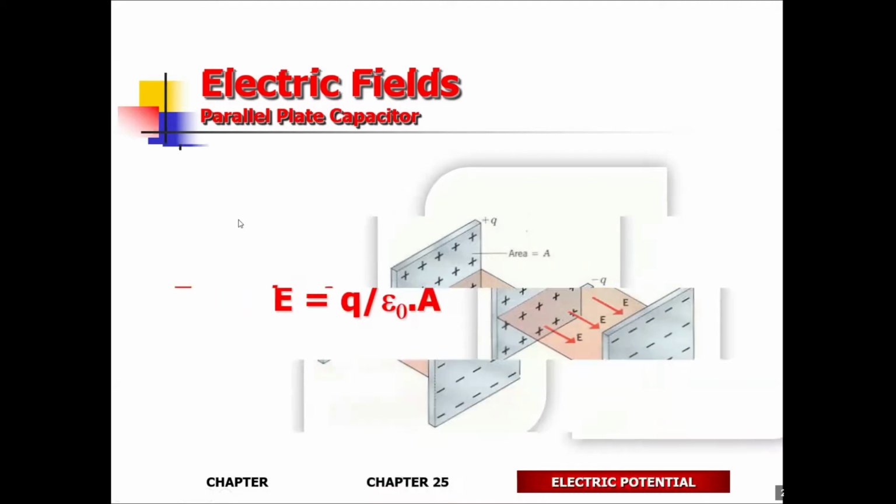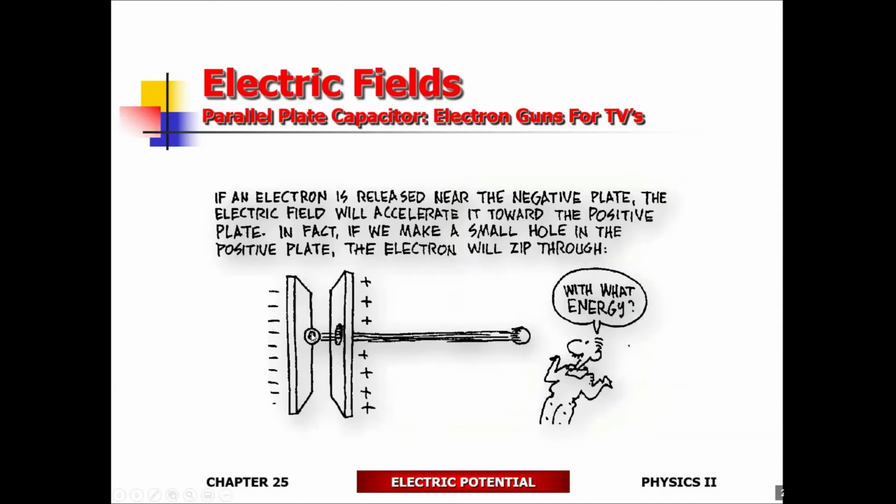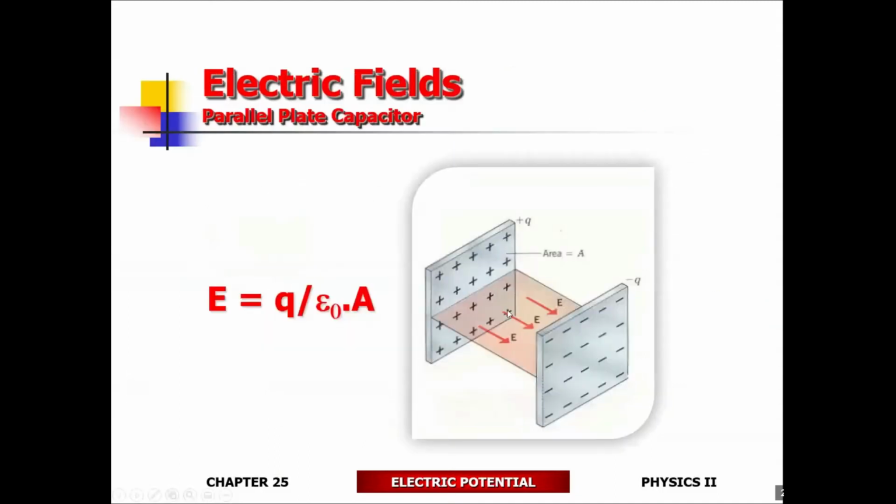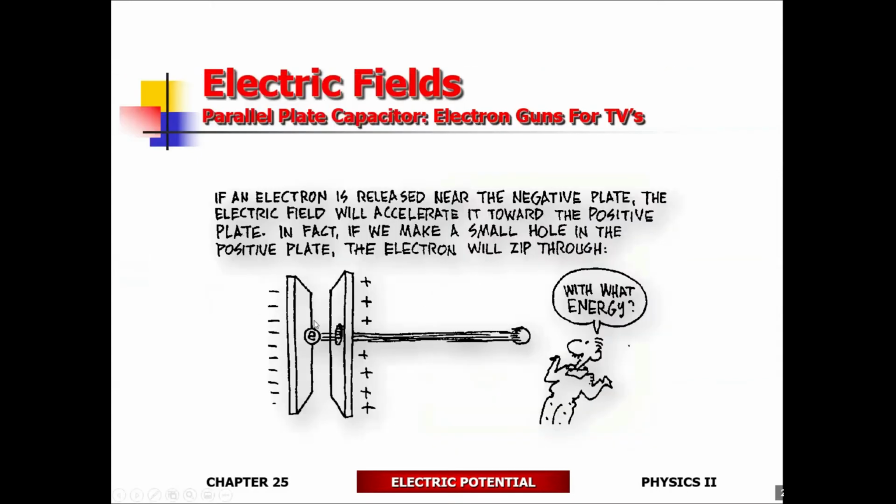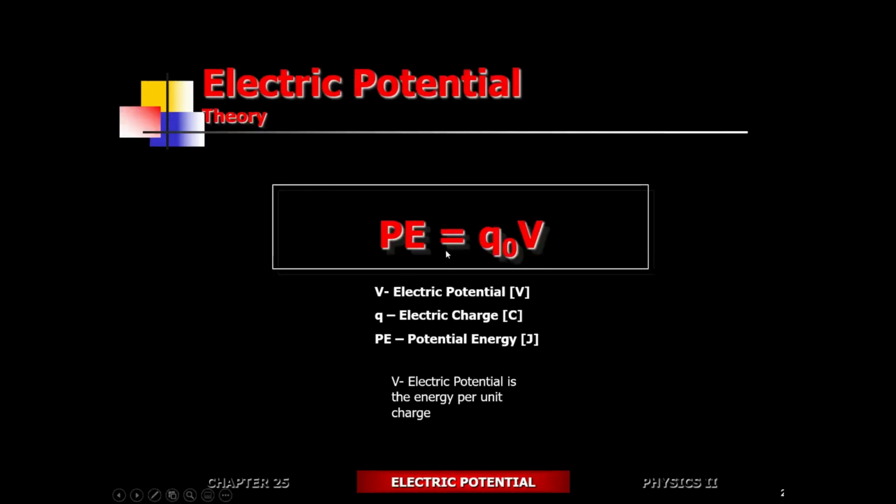So what would happen if we were to drop a charge into that region? Notice that there's electric field and there's separation distance, which means that the energy is already stored within this region. That's your potential or potential difference. As soon as you drop a charge in it, the charge becomes energized, meaning that this charge now has potential energy. And now when you let the charge go, potential energy turns into kinetic energy. So voltage or potential is the amount of energy stored within this region, and when you drop a charge in it, now the charge has potential.